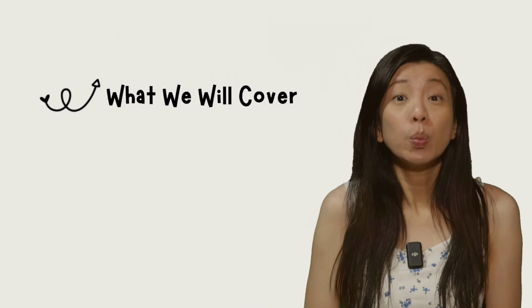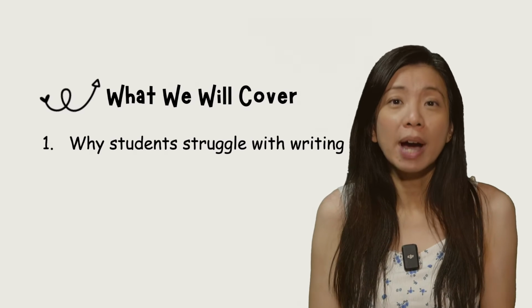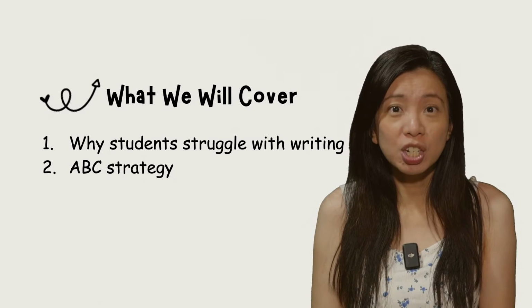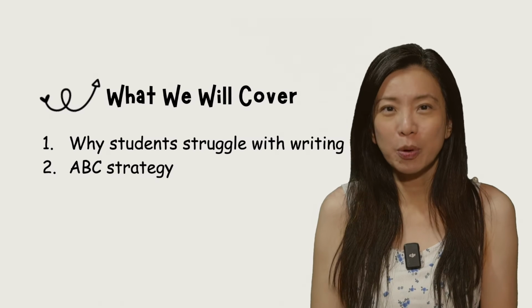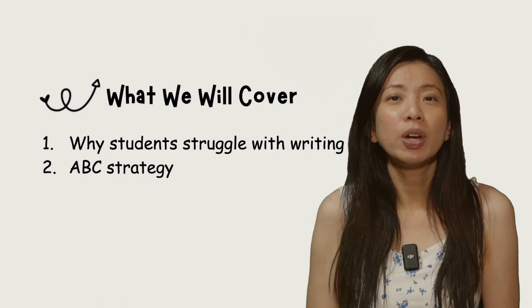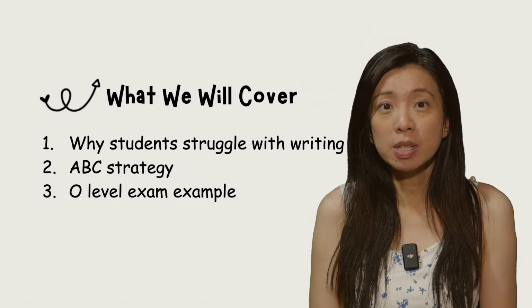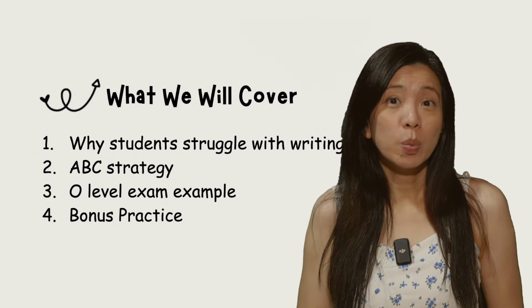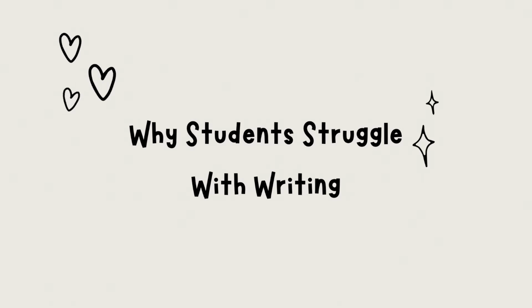So in this lesson, we will start off by looking at why students struggle with writing. And then we'll look at an ABC strategy to help you expand your points. Of course, we'll also take a look at some O-level exam examples. Plus, I'll give you a bonus practice at the end. Let's start with the first one: why students struggle with writing.